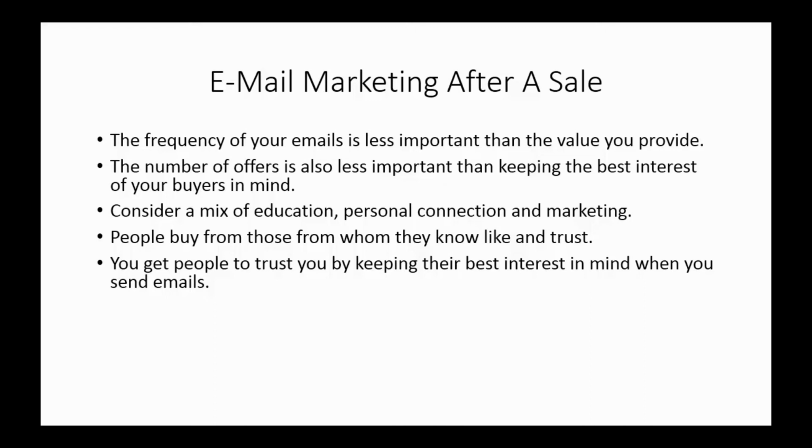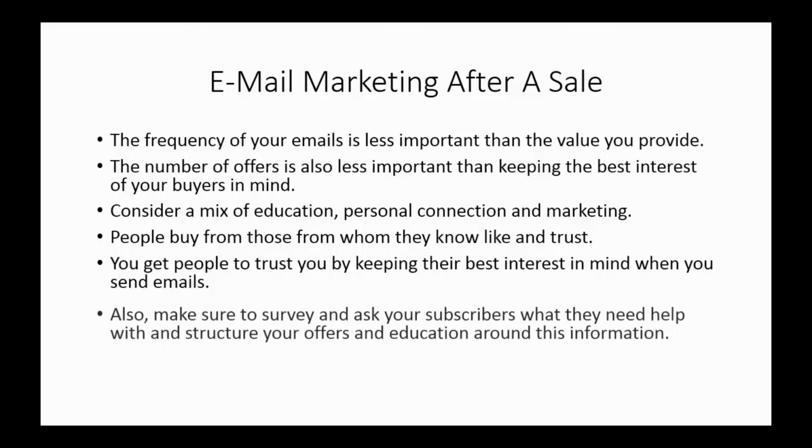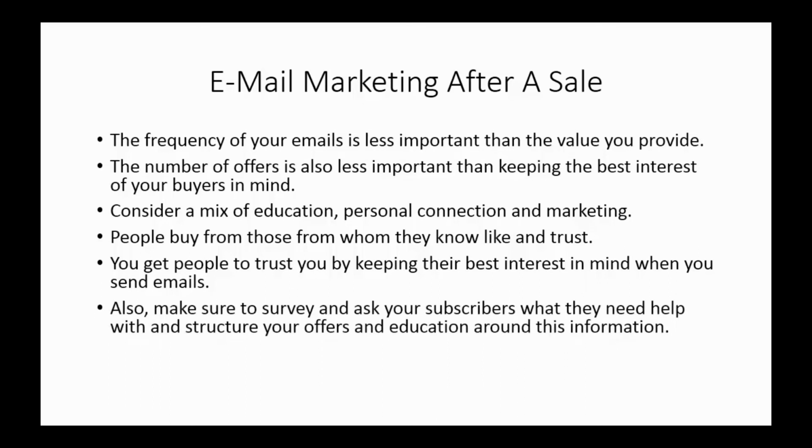Again, trust is very important when you are marketing. Now, one of the things you want to do is survey your subscribers. Ask them what they need. Send them to a survey, or just ask them to email you back if your list is small enough. Let them tell you what it is that they could really benefit by, something that they don't know, something they're really struggling with. Because this is the best way to create and find affiliate offers, is to find out what your subscriber list really, truly wants and feels as if they need.